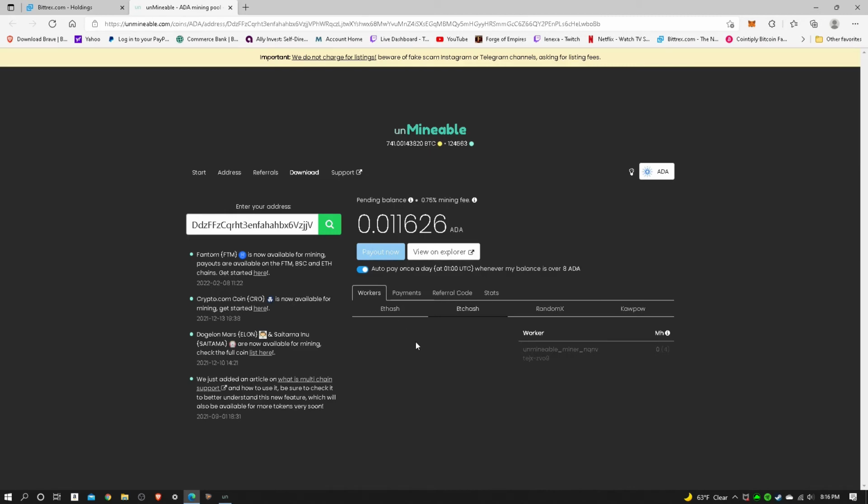I had to do that once. For some reason, it was not working. Then when I updated the unMineable miner, that problem went away. I think it was just a question of the older version miner trying to communicate with the newest version of their website, and it had a small problem. But I easily got around it, and I got the stuff that I earned.